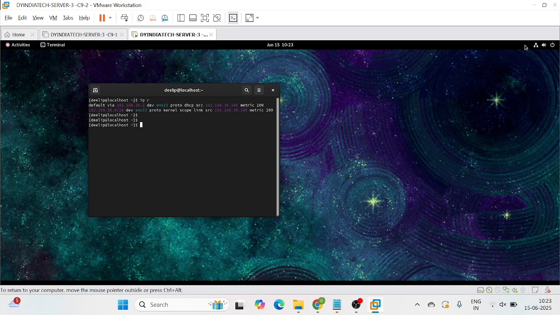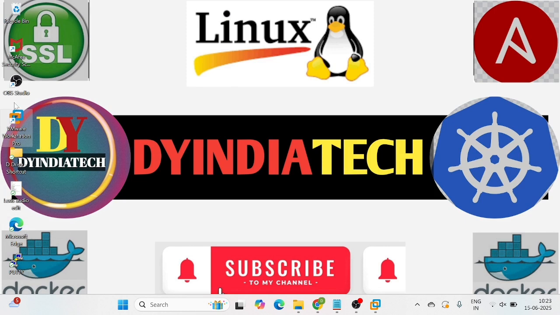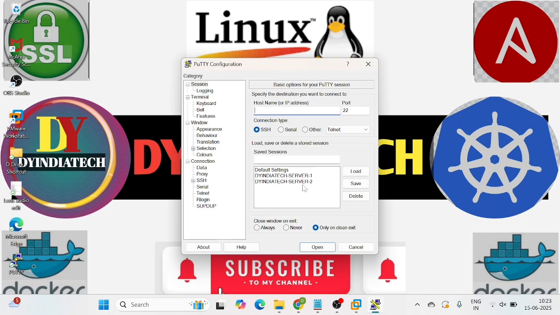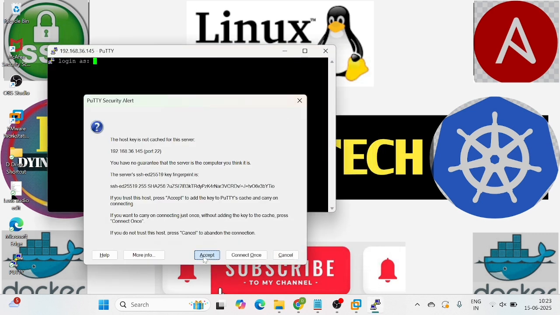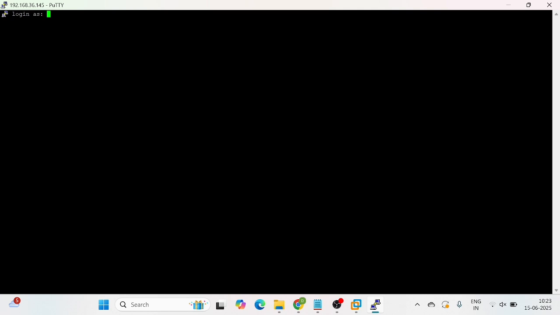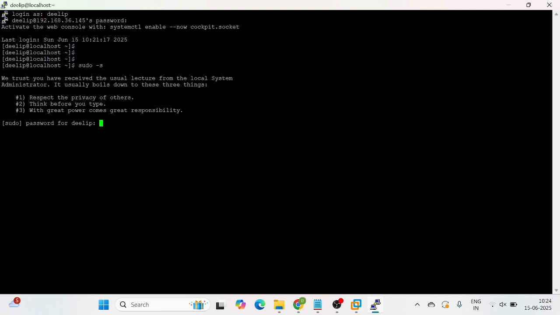So let me take control of this virtual machine with my physical system, so it's much faster. Once you log in, you have to accept this. Then my username and password. Let's switch to root. So now see, I just logged in.